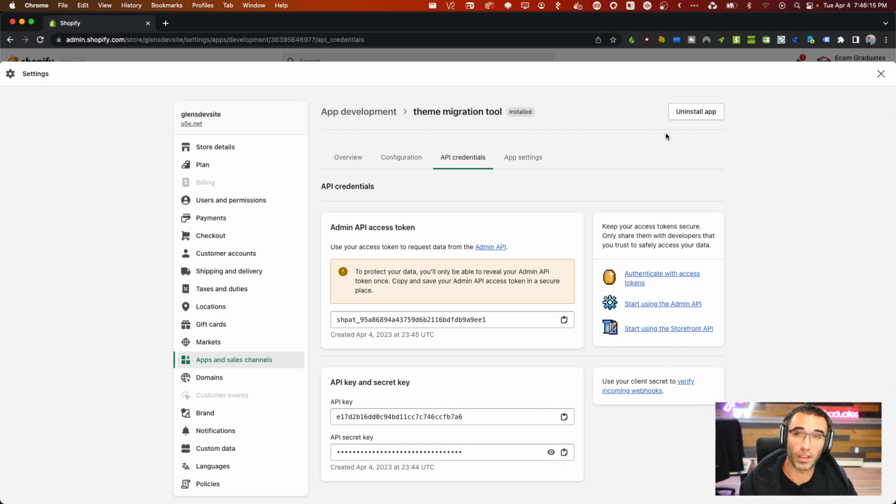In this demo, I'm going to be hard coding it as an example, but that's bad practice. You don't want to do that. Put it in your Apple Notes somewhere, or write it down or something. Keep it safe. But in this situation, I'm going to be uninstalling this because I don't want you guys stealing my access token. So I'm going to uninstall it.